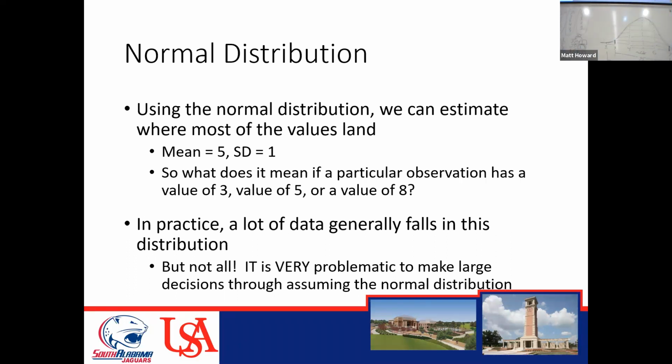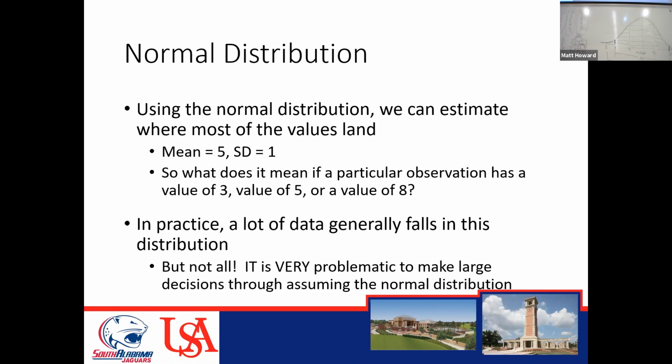So if you're running a correlation, a regression, a t-test, or ANOVA, a lot of them assume that your data has this normal shape. That's good if your data does fall within a normal distribution. That's wonderful. Your analyses are going to be accurate. You're going to get accurate results.